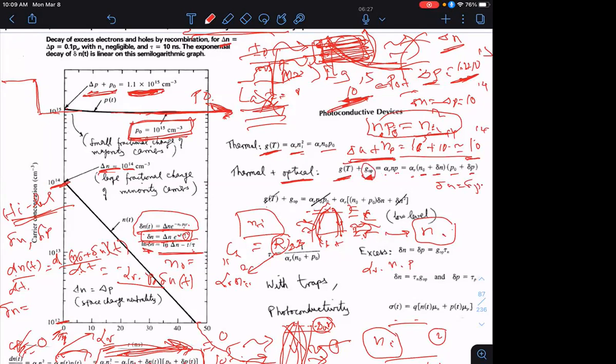So if you knew what the generation rate due to the laser photons is, you can solve for delta n or delta p, the excess carrier concentration. Now there'll be the two cases. In the case of low-level injection, the quadratic term, like I said, can be dropped off, in which case delta n times alpha r times n naught plus p naught equals the optical generation rate. The g of t cancels with the n naught times p naught term, because n naught times p naught equals ni square. All right. So under those conditions, you end up getting delta n in steady state equal to the optical generation rate divided by p naught times alpha r.